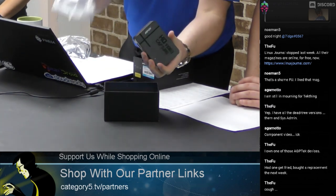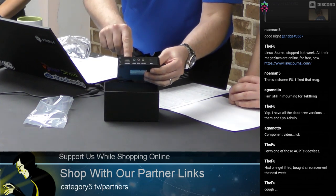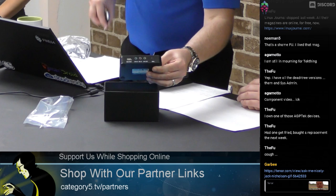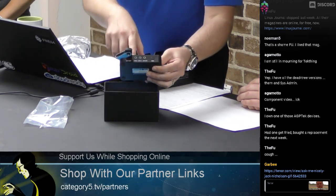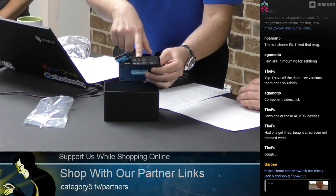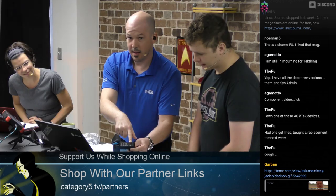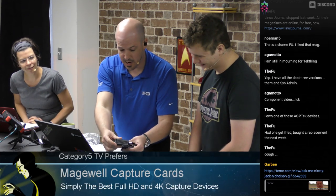It's so small, yet so powerful. All right, what do we have? We've got a USB host, which is where we're actually going to plug in our USB flash drive, and that's what we're going to record to. Cool. Just like that. Done. We've got a line input, a mic input, a line output, and a record button. Could it be as simple as that? My gosh. Okay, well, what else do we have?